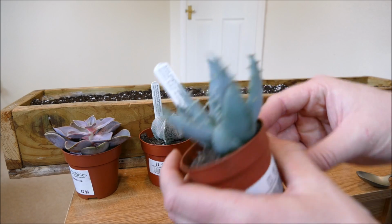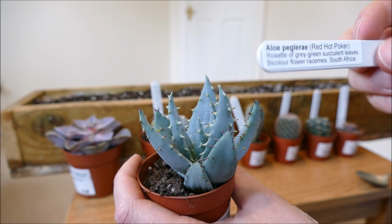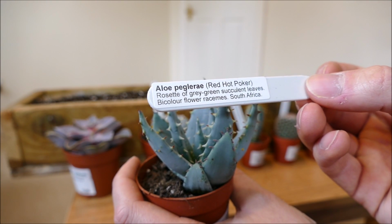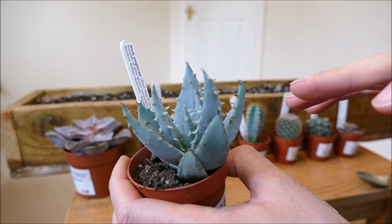So the next one here is a small aloe. It's related to the aloe vera, but it's a lot more stockier, a lot more drought tolerant and more desert type. This is the Latin name for it, Aloe peglerae. This is quite a nice one. I've had a similar one in the past. These can get large eventually.